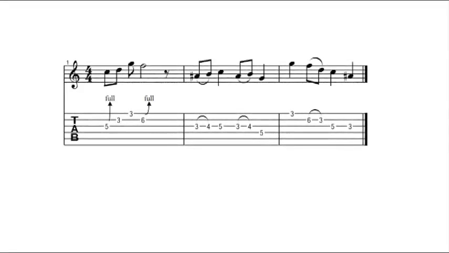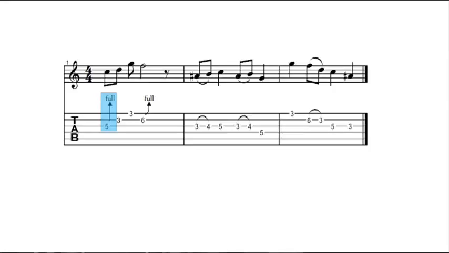Okay, so now let's take a look at a few other symbols that you're going to run across when reading tablature. The first is this little arrow pointing up with the word full above it. When you see these in tablature, all they mean is that you have to bend that string so that the pitch goes up a full step. So in this example, the first note is on the 3rd string, 5th fret, and I need to bend that string up a full step.